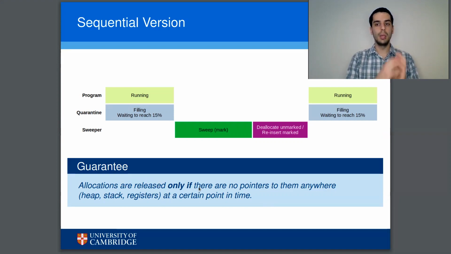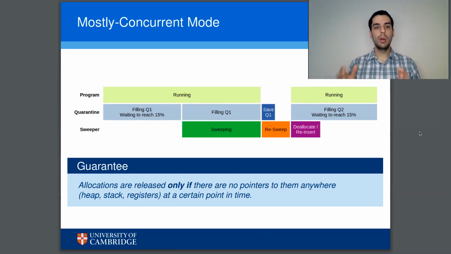In the sweep, we check all of the memory, including the heap and stack, and we can also check register contents. We can make this scheme more efficient by making it concurrent. When the sweep is triggered, we continue running the application while the sweep is proceeding in the background. At the start, we reset page table dirty bits. Therefore, once the sweep has finished, we will know which pages have been changed.